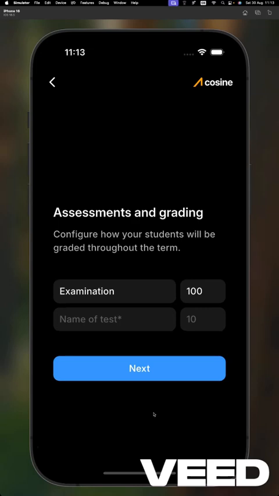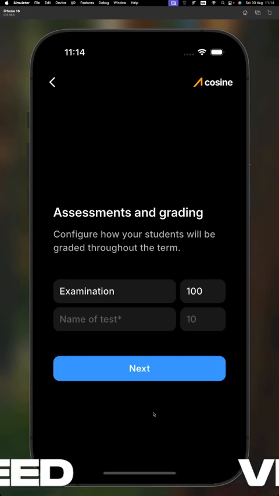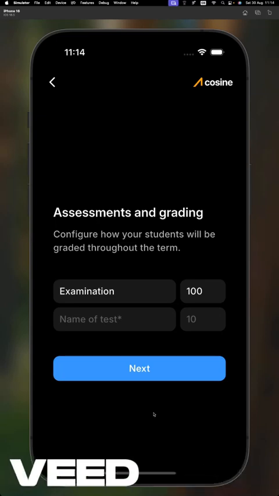Now, this session of the onboarding setup covers assessment and grading. Every school basically has a way that they assess their students. So some schools conduct multiple tests throughout the academic term, and some schools conduct just one test and then exams.